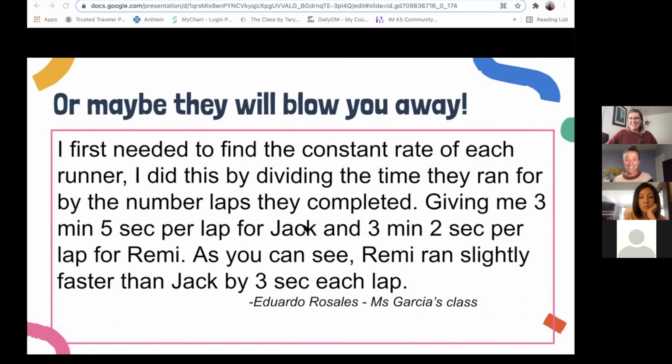So this student had it all. It's not necessarily that you have to write a lot to get all three, but this student clearly has had experience and practice explaining their thinking, because you'll notice all of the pieces are there. The math's there, the context is there, and they wrap it up with an "as you can see." It's so beautiful.